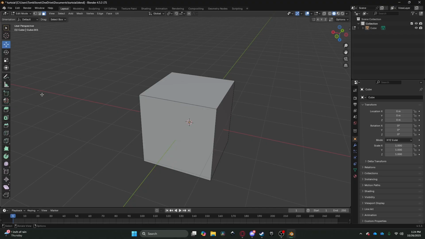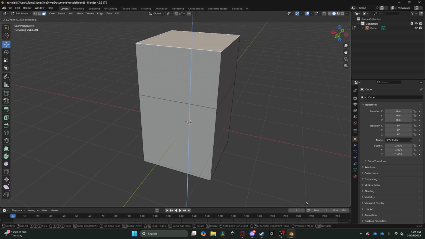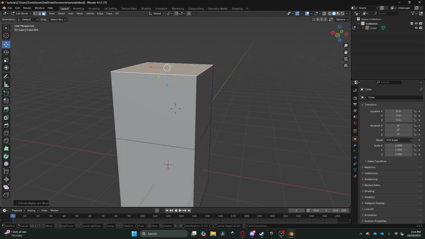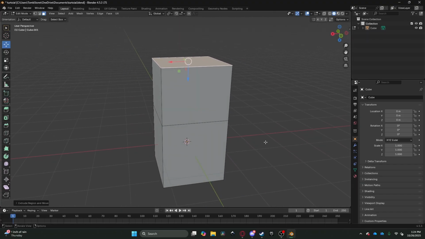Now let's get into some of the options that we have here on the left. So some important things that we have here on the left, I'm not gonna press the buttons, but you guys can hover over them and read them. So we can do this on the face select mode. If you press E, it's going to extrude the object up, and then you can just left click to confirm that extrusion. So as you can see here, now it looks like we have 2 cubes sitting on top of each other, but it's not really two cubes, alright?